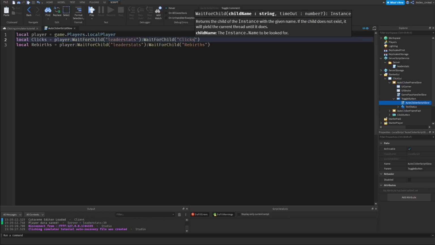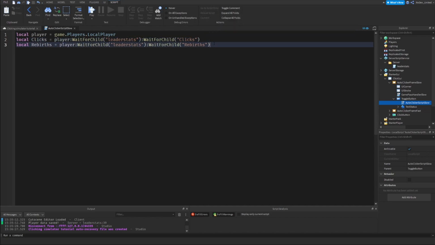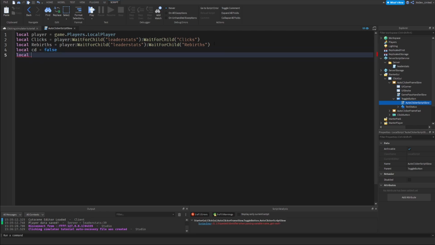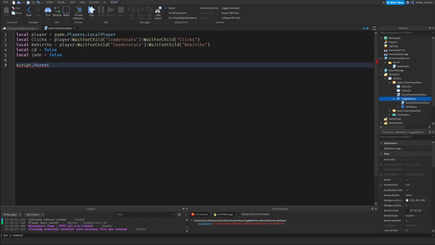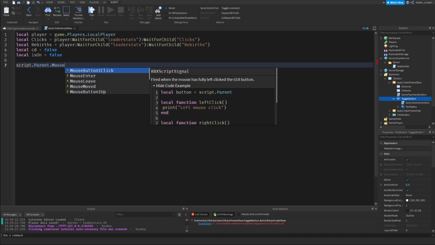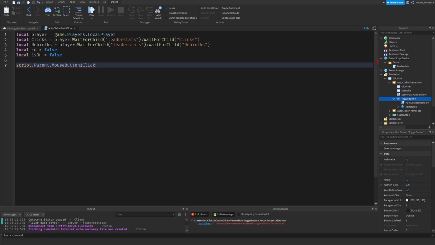Okay, we can do local cd equals false, and we can do local isOn equals false, like that. Script.Parent, we want to do script.Parent. So this is the parent toggle button. So when we press this one time, so MouseButton1Click, we're gonna connect that to a function actually.